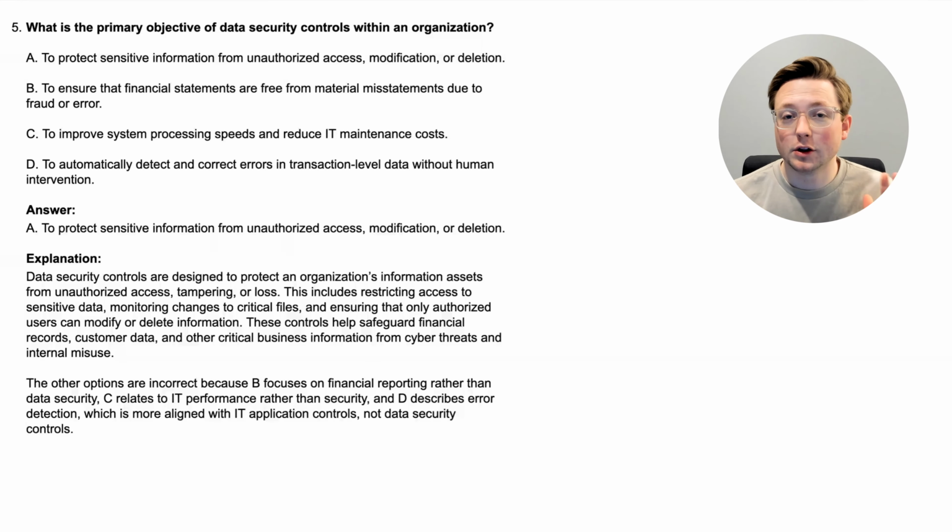Now with that, we've learned a lot in just 5 questions. Before we do anything else, let's do one more part of the SuperfastCPA process called pillar topics. The idea behind pillar topics is as you're going through the questions to learn the material, you will notice the things that keep popping up. You've seen 2, 3, 4 questions trying to teach you about the tone at the top in the control environment, or maybe about data security controls, or whatever the case is. You notice these things popping up in the questions in your review course. So you take a moment, you write these pillar topics out in your own words so you know what is most important for test day. And as you do this each day, you are building your own personal repository of the most important things you need to know for the exam based on the questions you learned from in your own words. Now with that, let's go ahead and go to the pillar topics for this video.